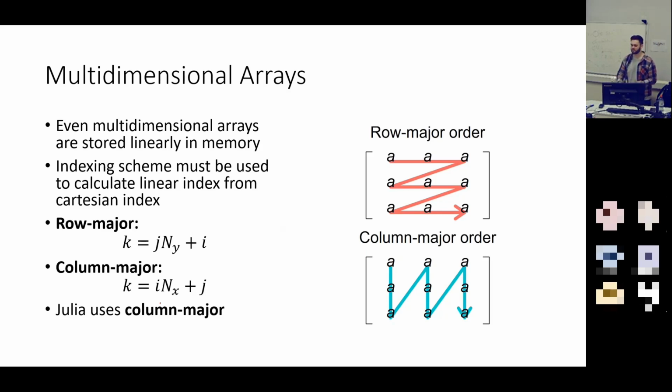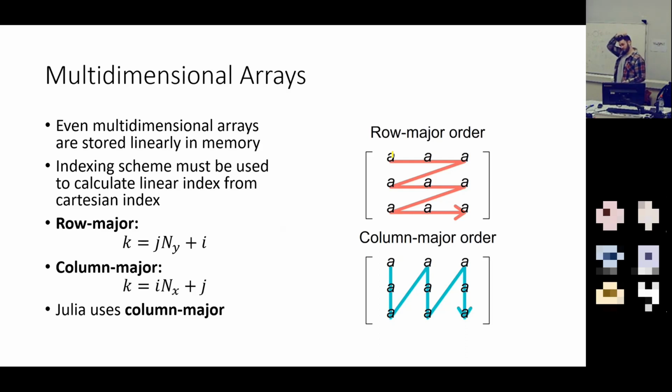So basically this means, if I change the highlighter, the first element in both cases is stored in the same place, but row major means that the next element is the one in the column to the right. And then when you get to the end, it goes to the next row. So you can kind of think of getting this line and stretching it out. And that's how your memory is stored, in one big long array.